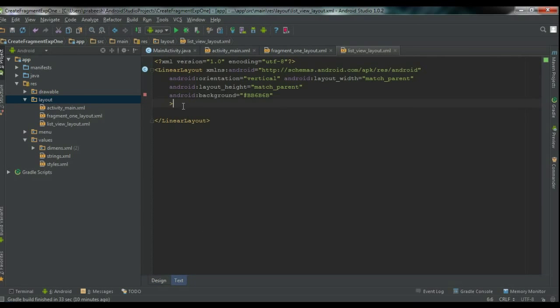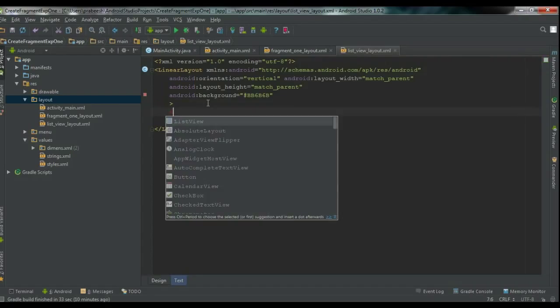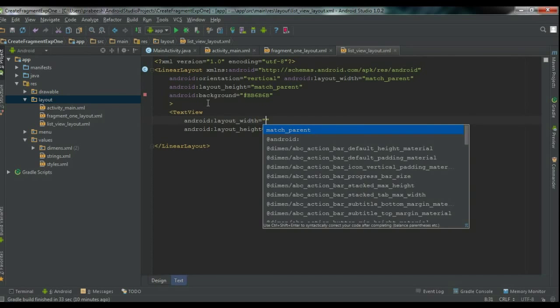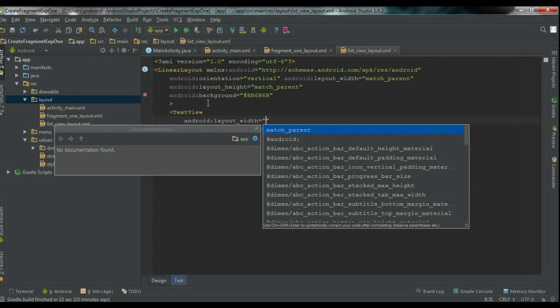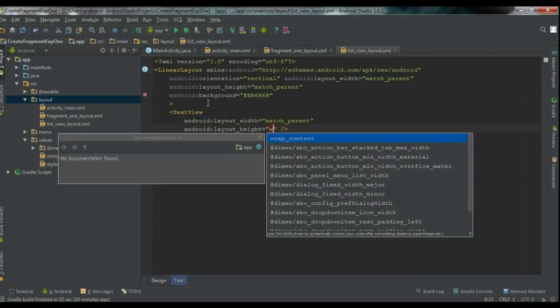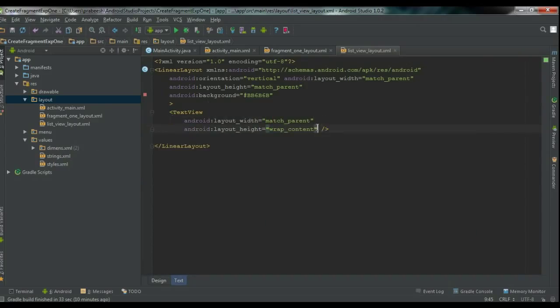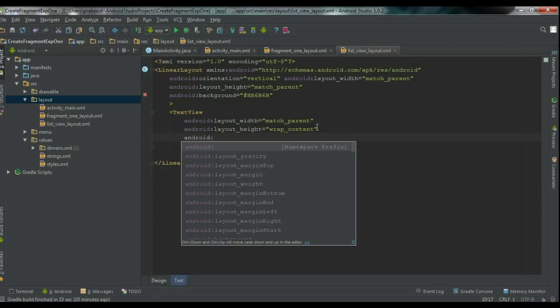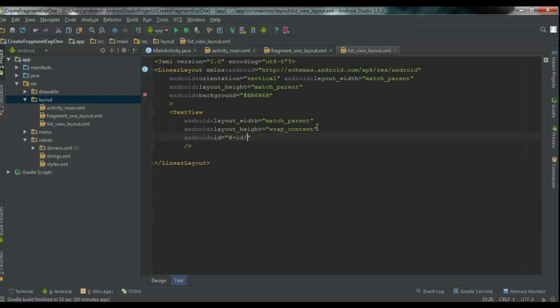Okay, now we have to add a text view for displaying each row of data in the list view. So add a text view. Specify the width as match parent, height as wrap content. Specify an ID for this text view using the Android ID attribute. Name it as row item.